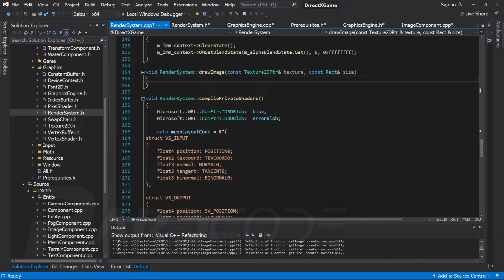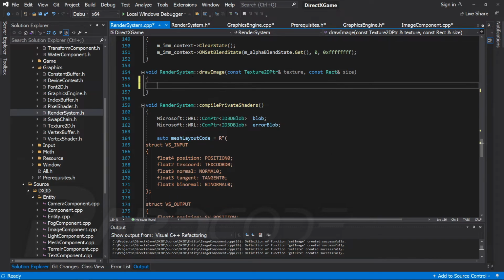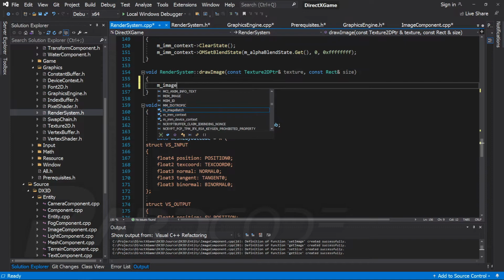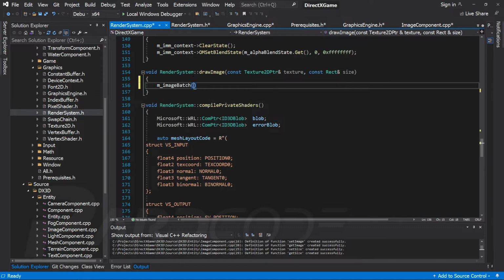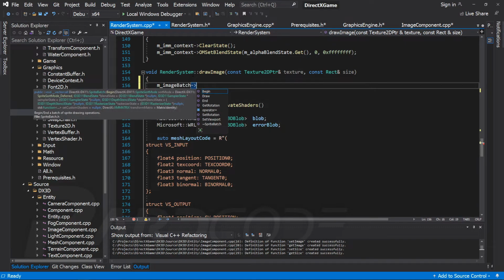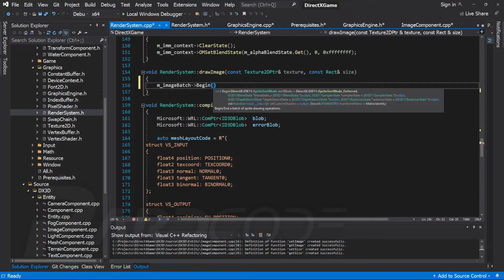Now we can actually implement the drawImage method. As first thing, we have to call the begin method, in which we have to pass some parameters required by sprite batch to render the sprites or the images in a specific way.